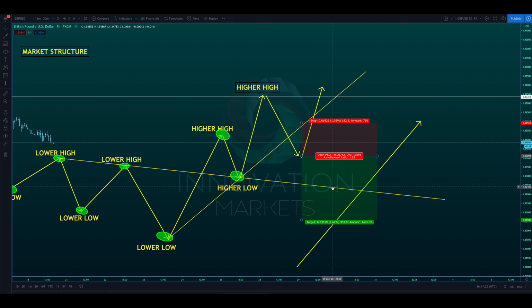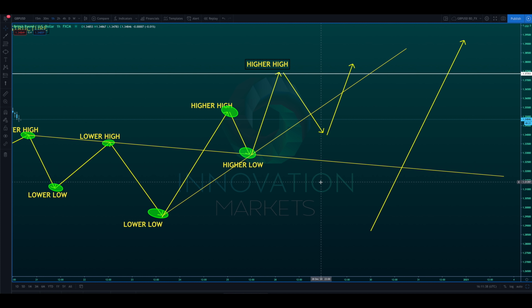Now, do you want to know why that is? Quite simply, I said one of the biggest gems you'll take away from this video is that price breaking a trend line does not mean it's broken a trend. It's so important. Price can come down. There's quite a lot of room for price to play around here before this trade is classed as invalid, this new uptrend that we're currently in.